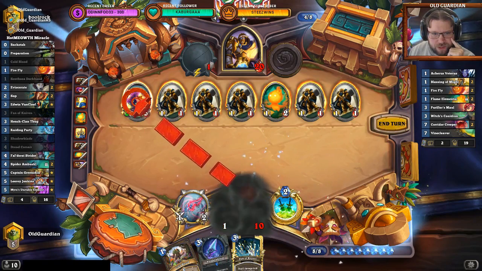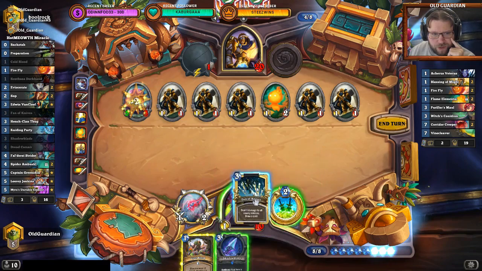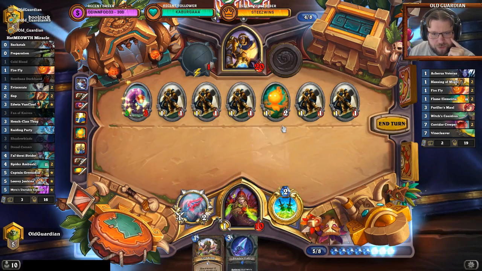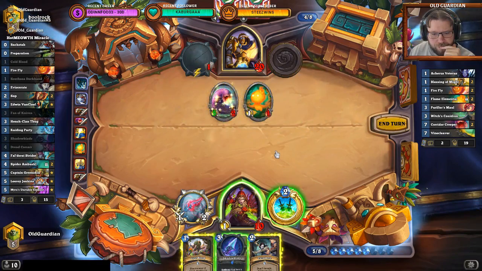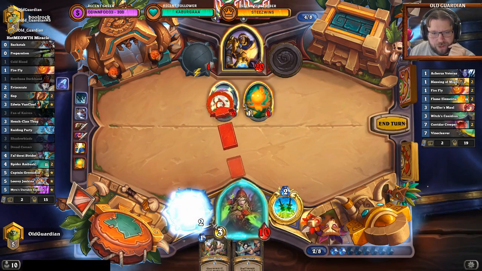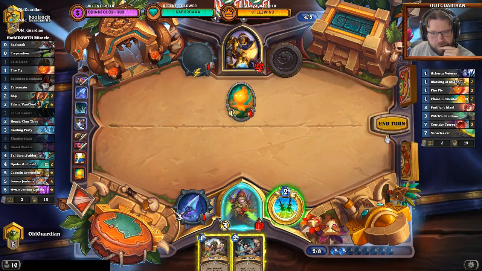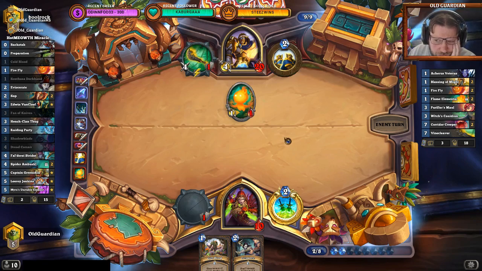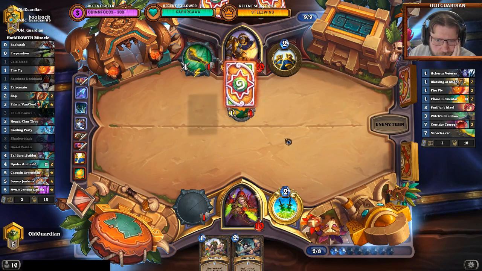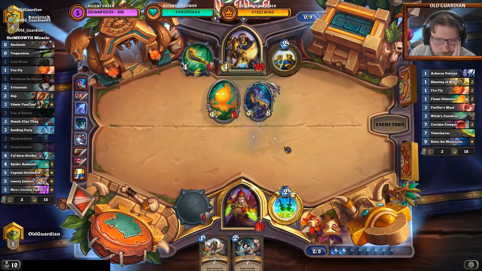Okay, I need to backstep there. Then I need to fan this board. I can Shadow Blade this one down. But it does not look like I can survive this Vine Cleaver anyway. I will silence their screams.